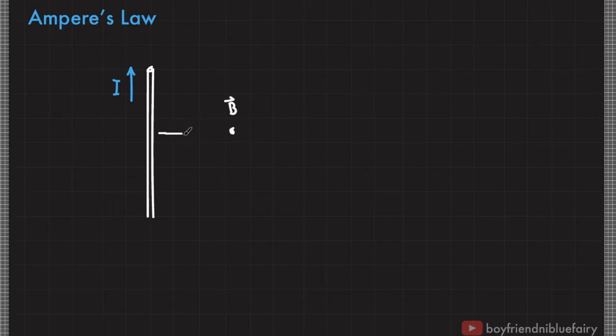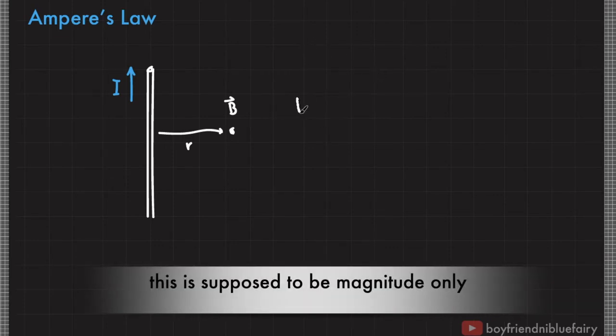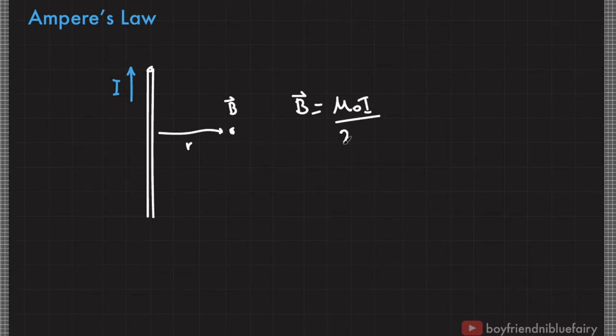Let's say that this point is at a distance r from the source of magnetic field. So again, from our previous lecture, the magnetic field produced by this wire is equal to μ₀I over 2πr.